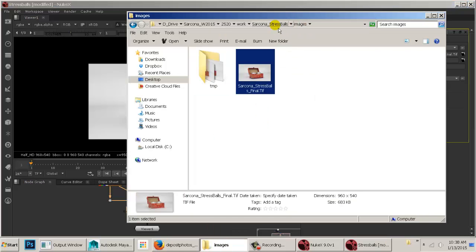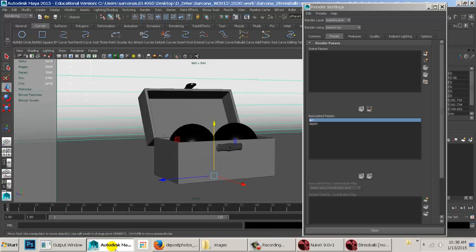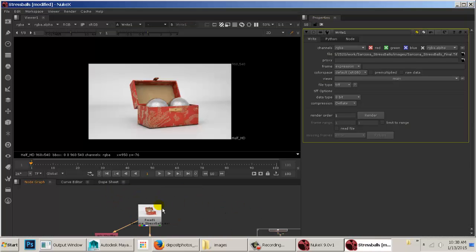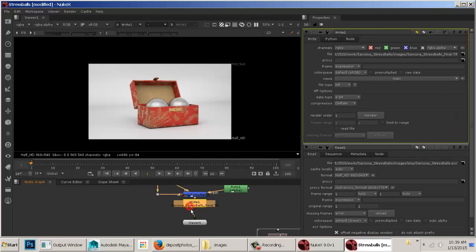So you would turn in your entire project folder into the server and have that little image there as well. Now remember I said I needed to re-render that thing, so all I have to do now is go back into Maya and re-render this. And when it's done, I come back into Nuke. I go to this image, I go to this folder, and I find my new image, and then everything else in this chain would update. So I didn't have to worry about doing anything after that. I go back to my write after it's been updated, and I render it back out, and it's good.